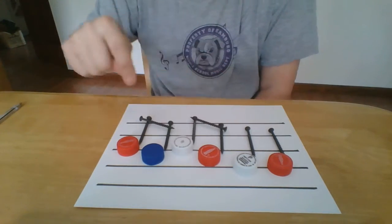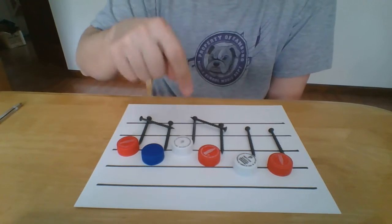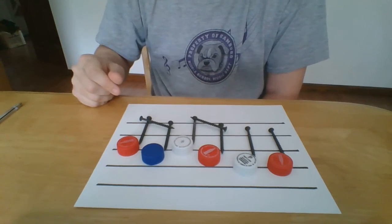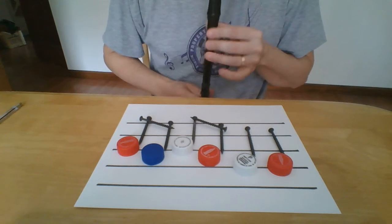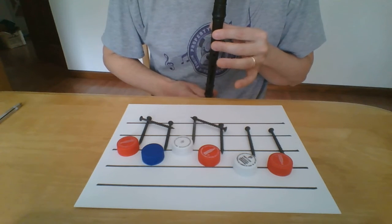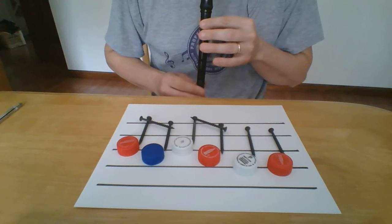Let's read our notes now. B A B A G G. B A B A G G. Now I think I'm gonna like this one. I'm gonna get my recorder and try to practice saying the notes while we do the fingerings. Ready? B A B A G G. B A B A G G. Oh, I think I'm ready to play it.